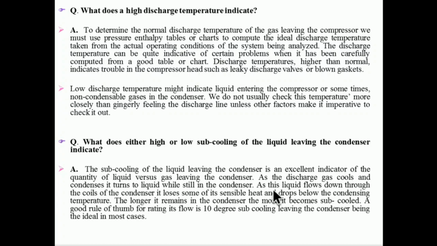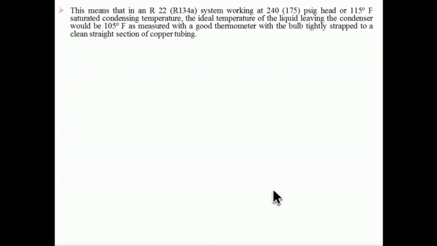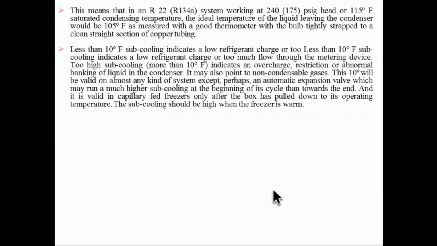Of course, this has to be validated by taking the other parameters and analyzing, then going to the real root cause. But this will give you an indication. Similarly, the temperatures we have shown, how much the difference should be: 115 to 105 is 10 degrees Fahrenheit of subcooling. Again, in the freezer's case, when the capillary tube is blocked or pulled down, you will have a difference in cooling in that area.